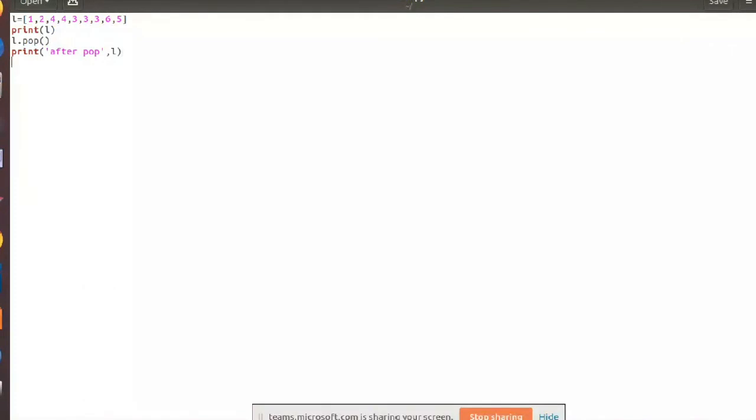And the next operation I would like to show you is the slice operation. So I'm saying print, this is slicing. The sliced list, 5 colon. I have given this to make you understand what operation is performed. And then I'm printing L. Okay, this is what I have done.